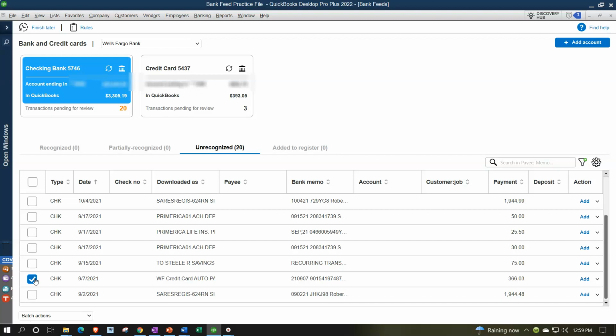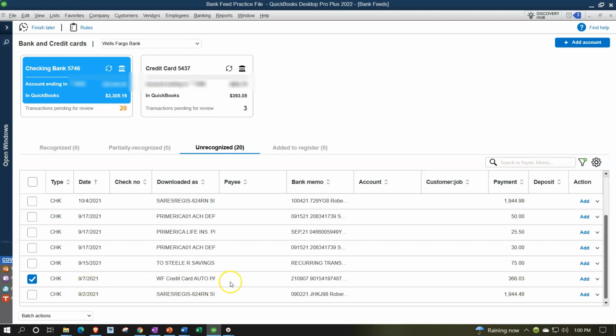So what I'll typically do now is go to one transaction or the other, and I'll typically go to the checking account, because that's where I really think of it, because I think of myself kind of writing a check to pay off the credit card bill, and the other side's going to go to the credit card liability. So I'll actually enter the bank feed transaction on this side. It will then record something into the system that we can then match on the credit card side.